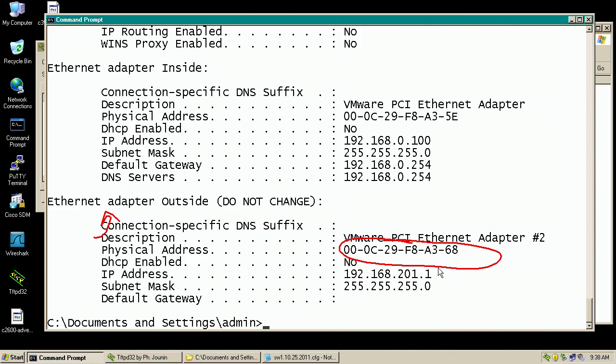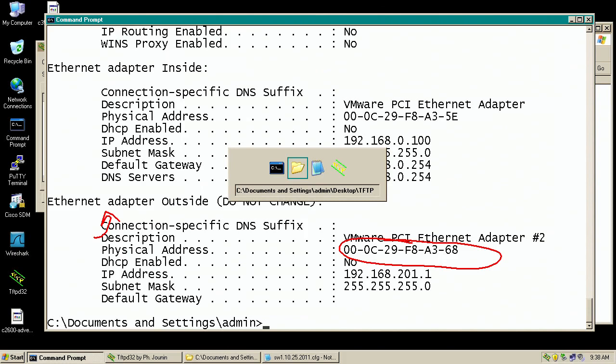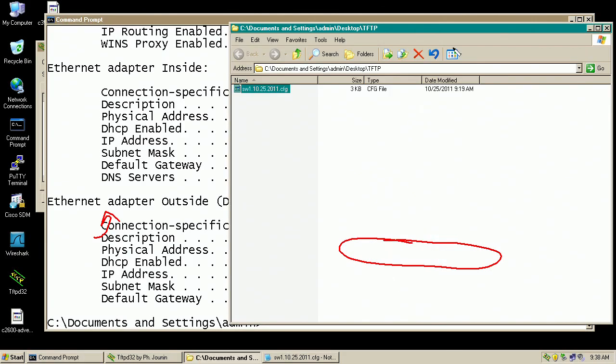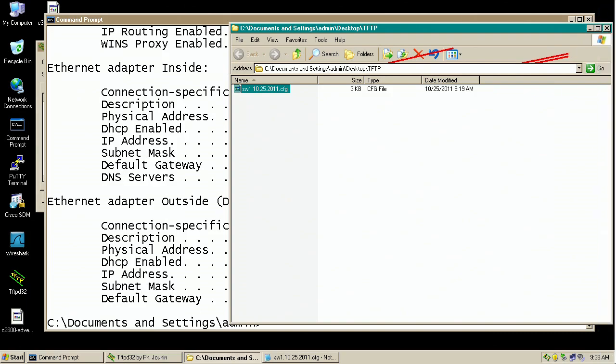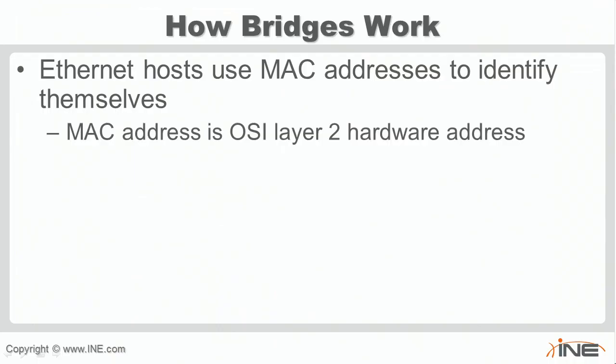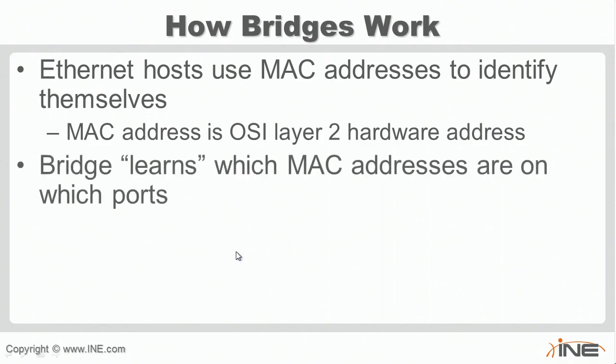And this is now what the Ethernet bridges are going to use in order to send the traffic between the ports. So essentially, when traffic goes to be sent, the Ethernet bridge first has to figure out what are the addresses of the devices that are on the LAN.